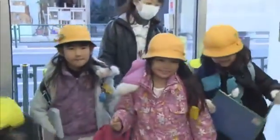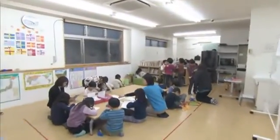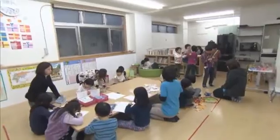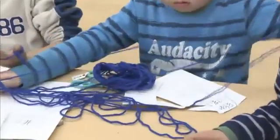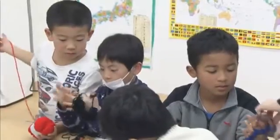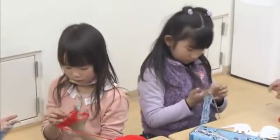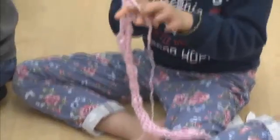The children enrolled here number about 70. The basic hours are Monday to Friday between 1 and 7 in the afternoon. The fee is 54,000 yen a month. It's significantly higher than publicly run programs that typically cost just several thousand yen. Still, as they will look after children until 10 in the evening, pick them up from elementary school, and even take them to other lessons, there's a waiting list to get in.